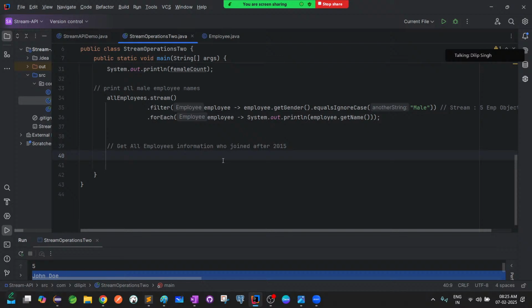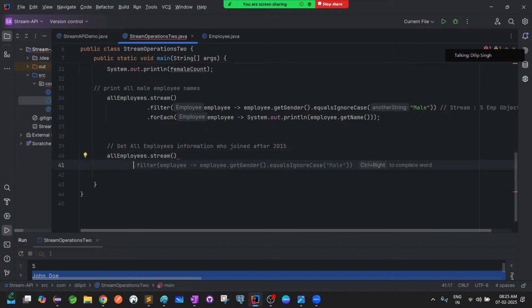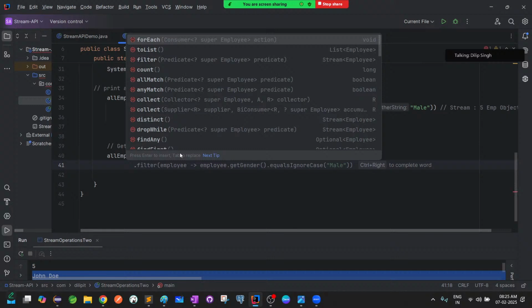How can I segregate it? So all employees dot stream, that is common, converting to stream. And from that, dot filter. If you are doing filter, what will happen?